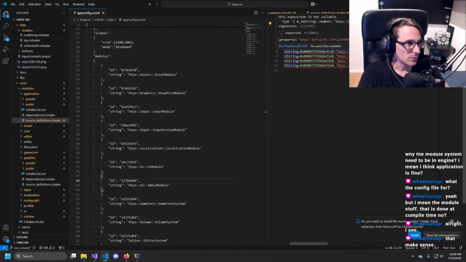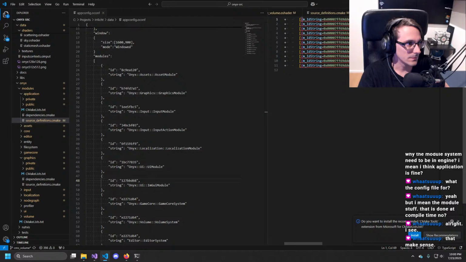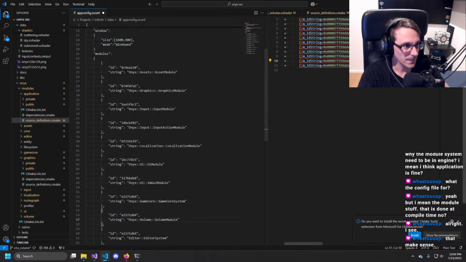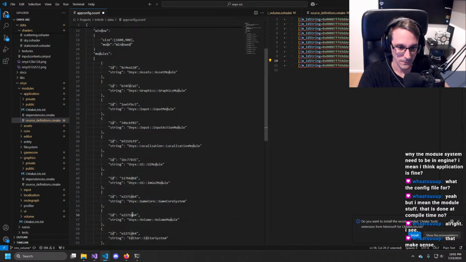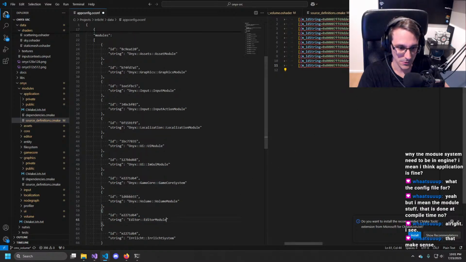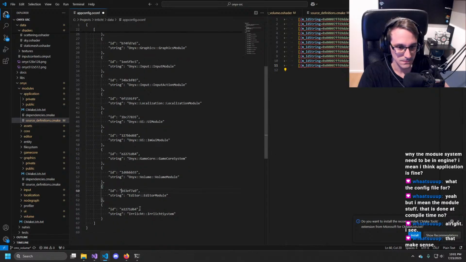Game core module. Oh. Why is it called game core system? Hell no, we will change that. Volume module. Editor module. And then we have the Irrlicht module.